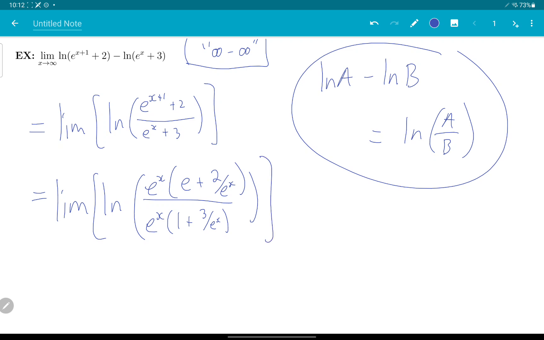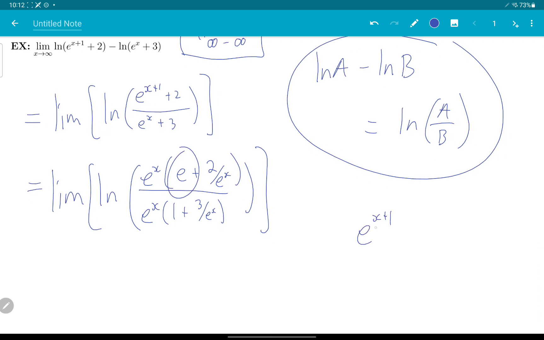So, all kinds of brackets here. Okay. Now, what happened here? Well, I had e to the x plus 1, and then I divided by e to the x. When I factored this out, you subtract the exponents, giving you e to the 1, which is what I have right here.